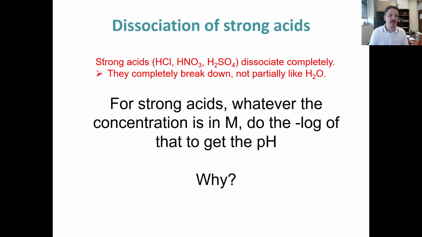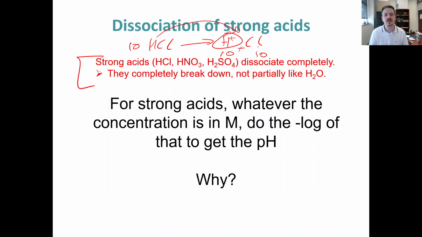Strong acids dissociate completely. In the reaction, HCl, if you add water, is going to break down completely to H+ and Cl-. Dissociation refers to the loss of the H+, and it breaks down completely. If you were to have 10 HCl's, you would have 10 H's and 10 Cl's. Sometimes people might say, well, if I've got 10 HCl's, aren't I going to get 5 H's and 5 Cl's? But think about it. In HCl, how many H's are there? 1. And how many Cl's? 1. In 10 HCl's, how many H's would there be? 10. And how many Cl's would there be? 10. So when it breaks down, you get 10 H's and 10 Cl's.